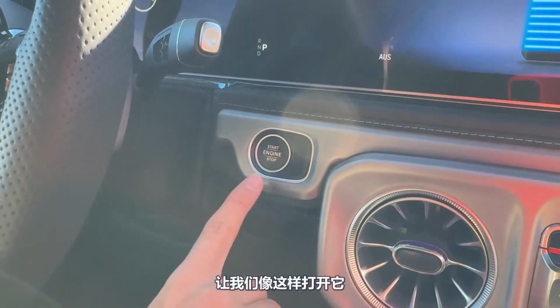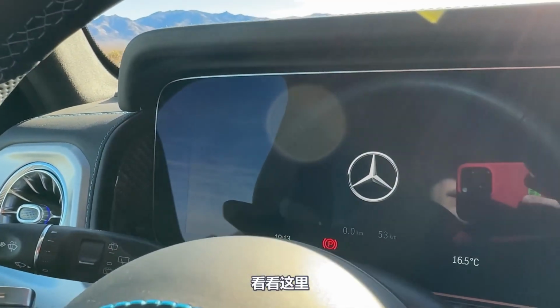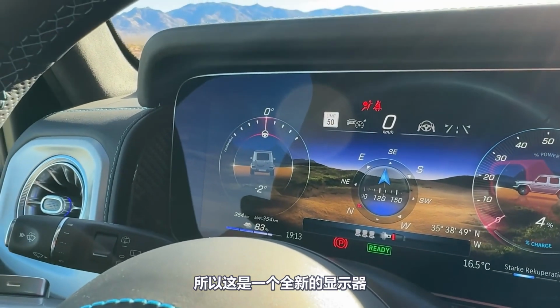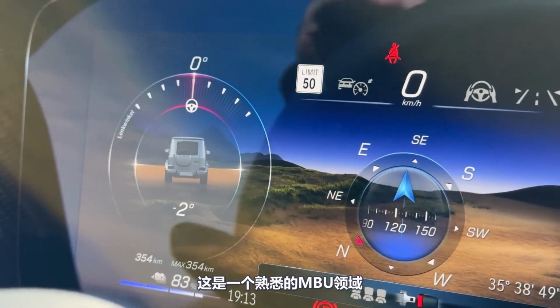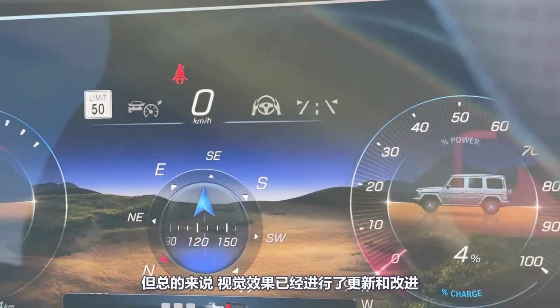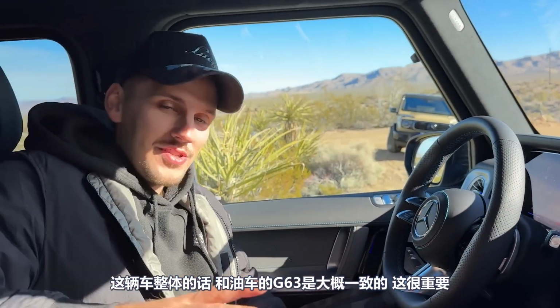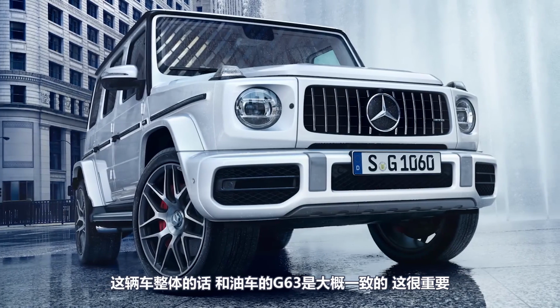Take a look at the new display. Let's turn it on like this. Have a look right there. So that is a completely new display. You're kind of in the desert. This is a familiar MBUX territory, but in general, the visuals have been updated and improved. They made it a point to be able to package this car the same way as a gasoline powered G63.